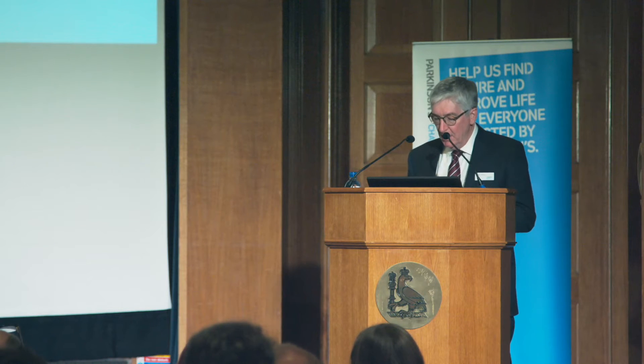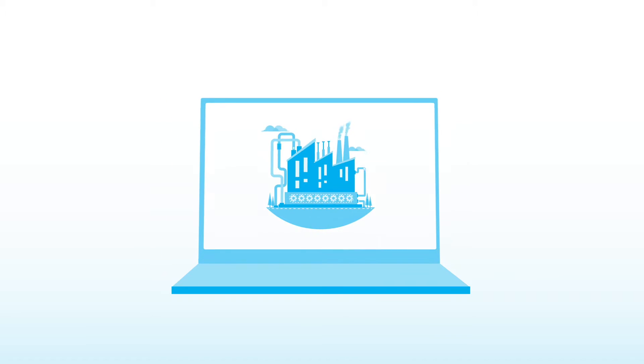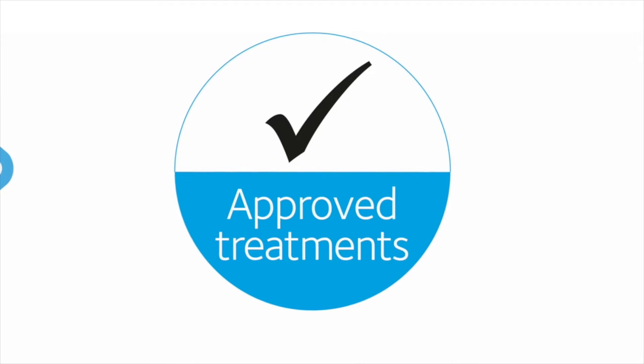We're a charity — not the largest organization in the world. We have significant resources, but not enough to do everything ourselves. So our solution is what we're calling the Parkinson's UK virtual biotech. The idea is that this virtual biotech will be our undertaking to take the best ideas from university research anywhere in the world, and if we determine they have the potential to make a new treatment, the virtual biotech will make sure the work happens — crossing that valley of death — to produce clinically tested molecules that will become the new drugs of the future.